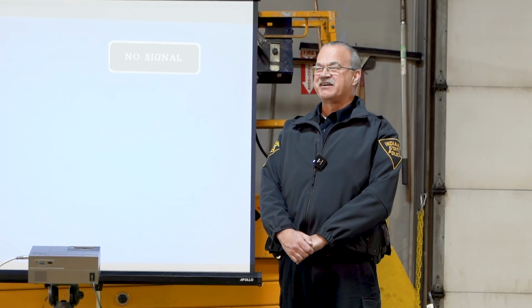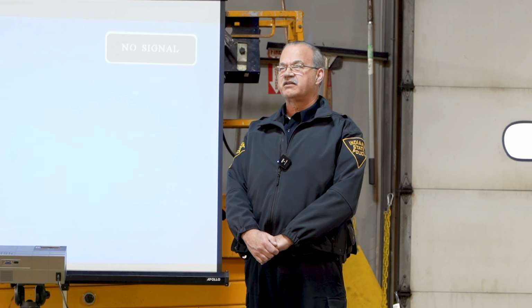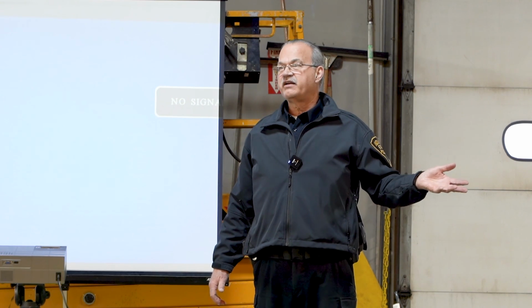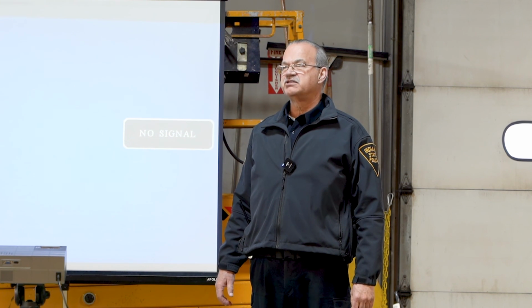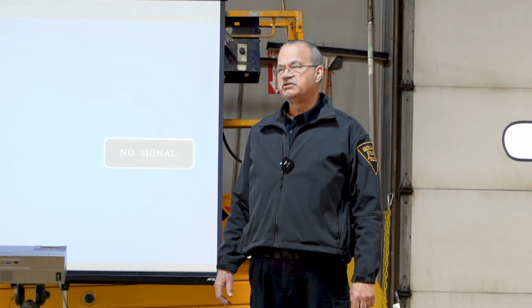I say that because a trucking company that's not very far from right here wanted more truck inspections. I said, well, come on out. And they raced out there and brought a truck out. I took it in the barn, turned signal out on the trailer, put him out of service. So it's like, check your lights. You know, if you're going to have an inspection on this, fine. Check it, check it, check it. And then come on out and we'll be glad to give you a clean inspection. It's a win-win as far as I'm concerned. Gets my officers an inspection, gets you an inspection that drives that number down and you're not in that list.